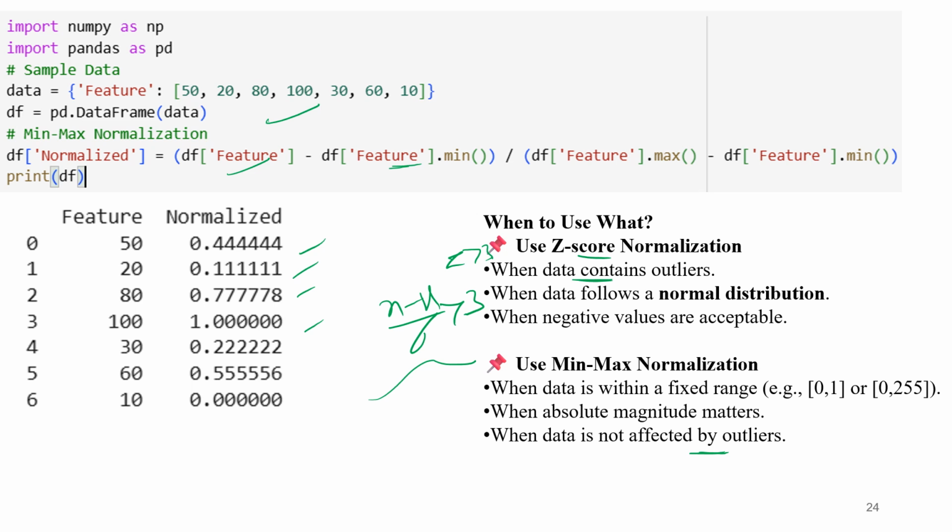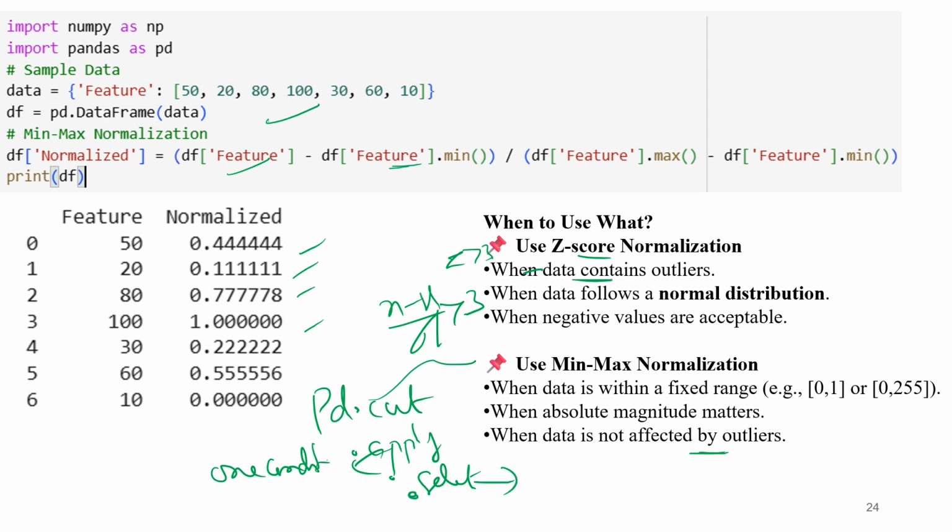And in classifying, we have three options. First option is pd.cut. Next one is .apply. Next one is .select. .apply is used for only one condition, and since it is select, if you have multiple conditions, you go for select. So this is normal categorizing, how to bin it and label it. And the next one is standardization.